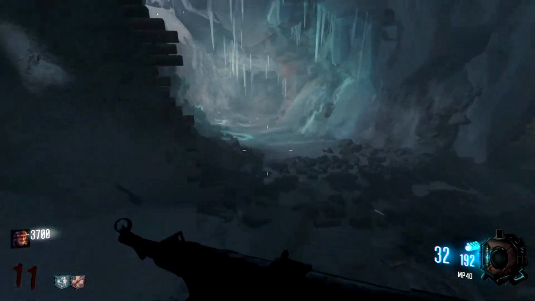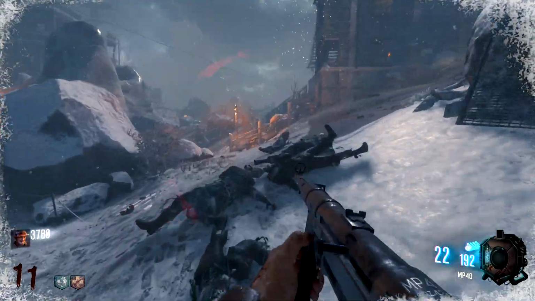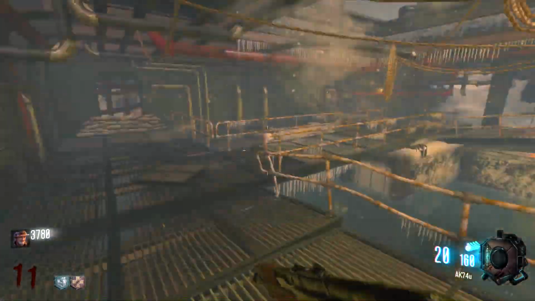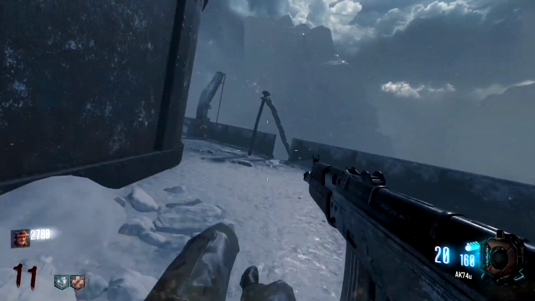Okay, so stamina up is around there. We want to go grab speed cola, or do we go and get double tap? Honestly, I'm going to go get double tap because even though speed cola is nice, I don't think it'll save us as much. Okay, we open this door and that should be double tap right around this corner.